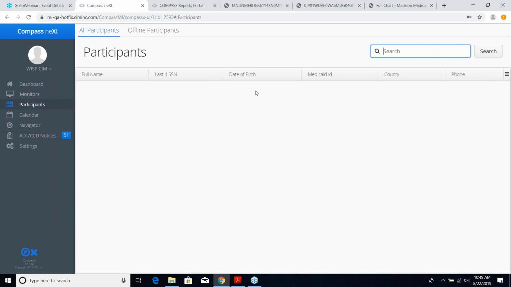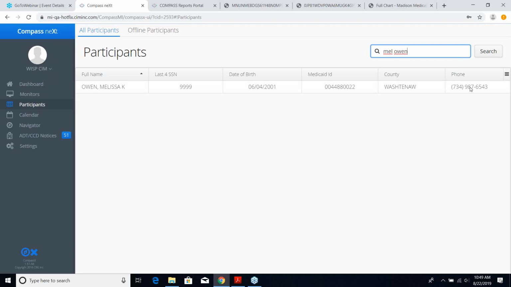So, for instance, I can search for Mel Owen, and it's going to find Melissa Owen, okay? So I didn't even have to put the full name in, and it's not formatted in any way. So I can pull up Melissa Owen that way. I could search by the phone number. And it does have to include the area code, not just the 7 digits. You have to have the area code too, and it will find that phone number.